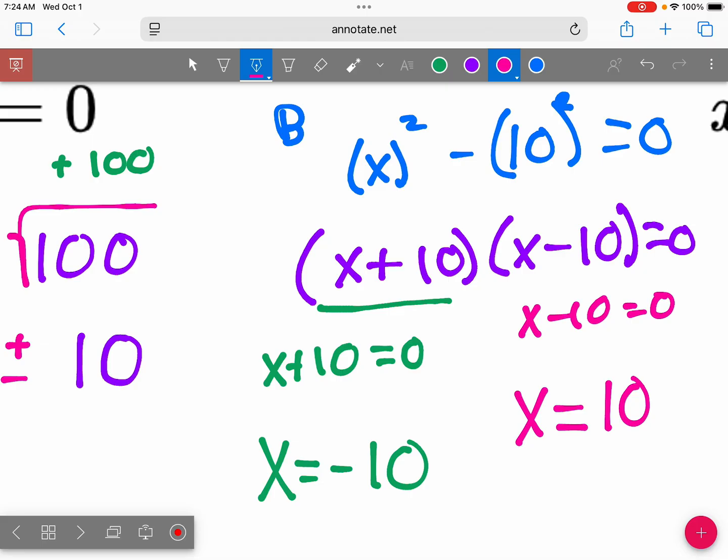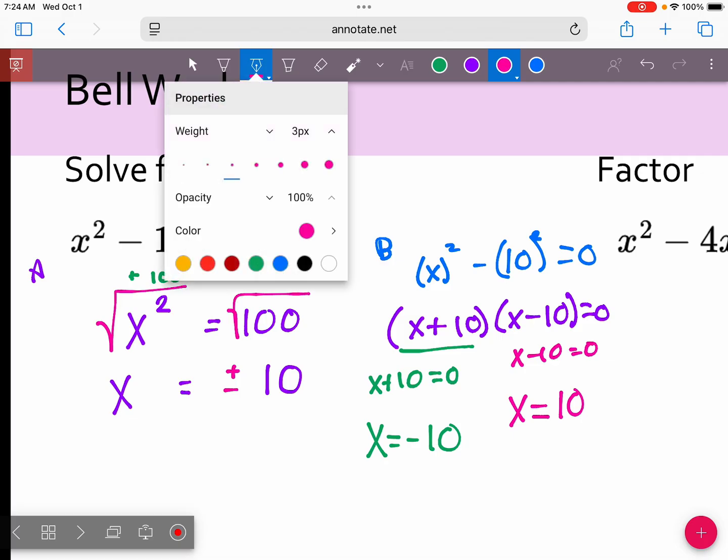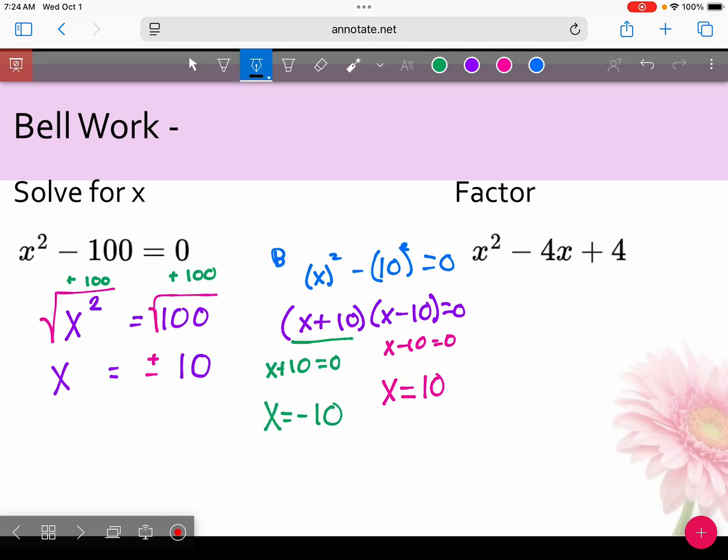Both are 100% equally valid. So if you spotted this, great, perfect. If you spotted this, awesome. Works totally fine. Absolutely valid. Both options are 100% valid ways to go, and neither one of them is better. They're just different. So either way you go through that one is totally fine.